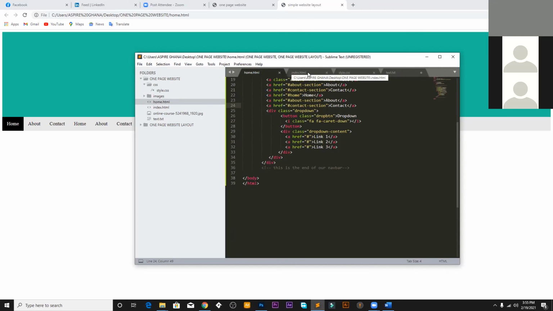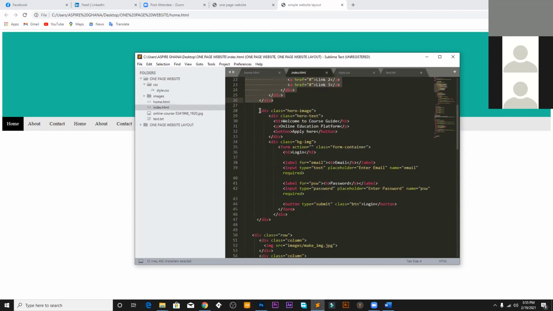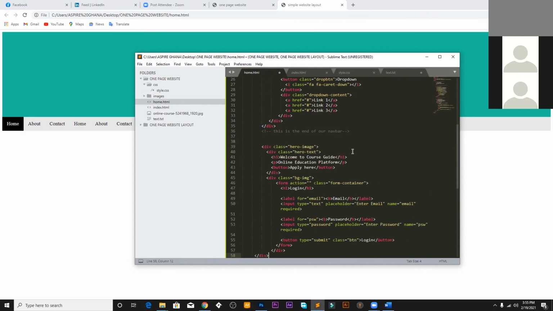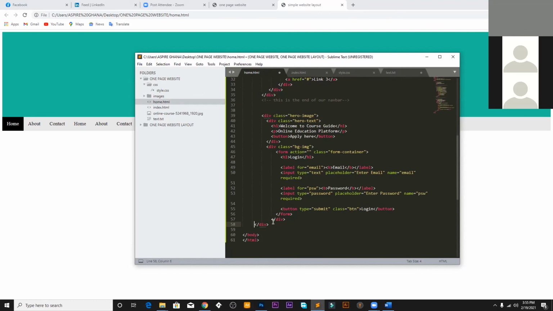So we go into our index HTML and then we copy our hero section, then bring it to the, here we should also do the commenting, but as you have understood the process, I'm not going to go on to it again.